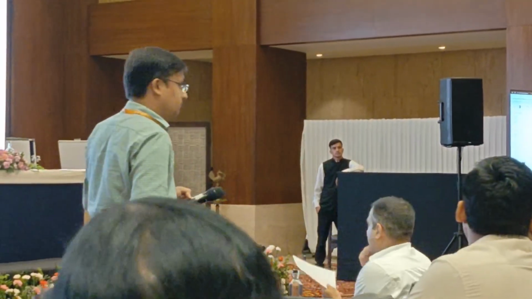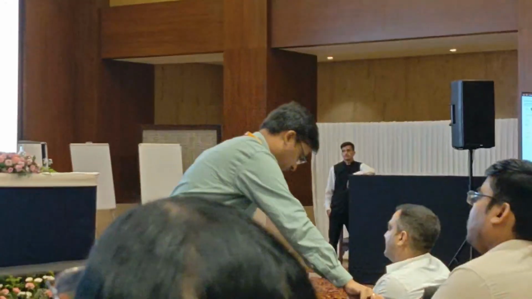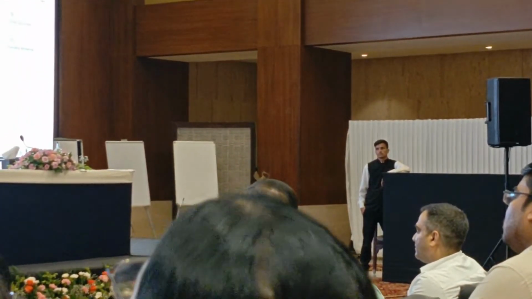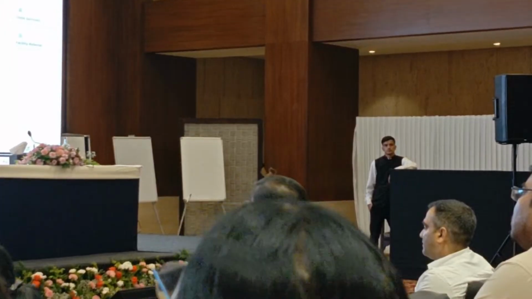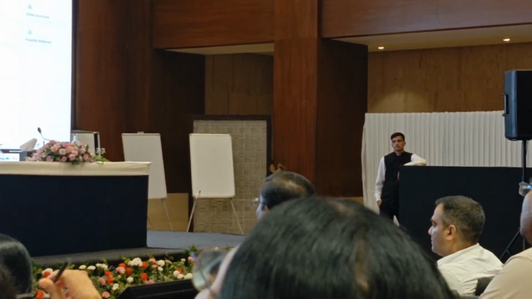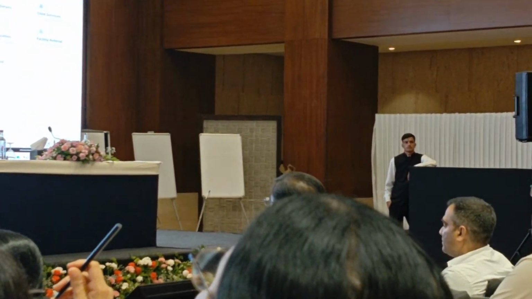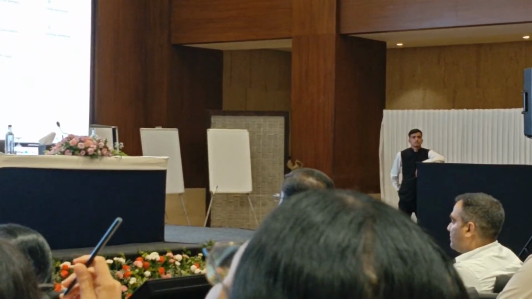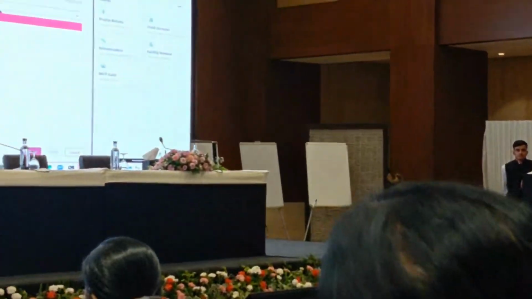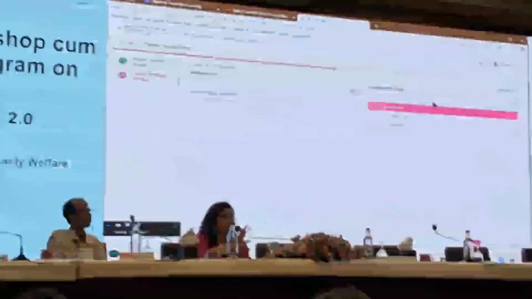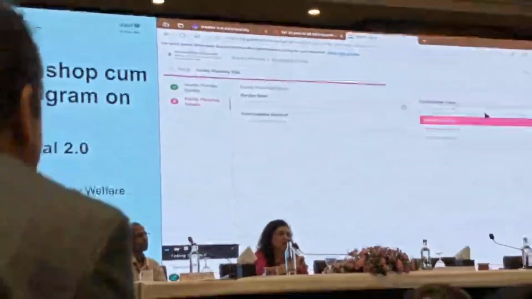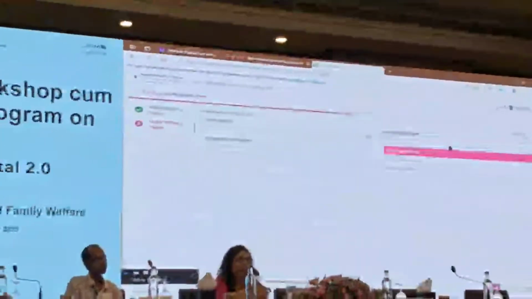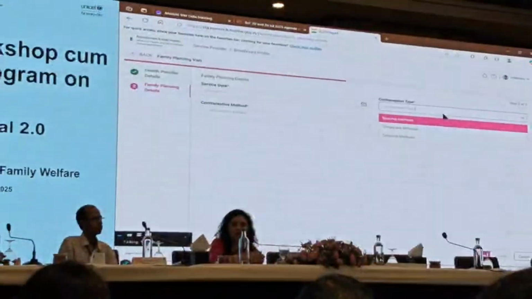My question to everyone: in the methods, if we divide into temporary and permanent, isn't it better? Because your question was where is the injectable; you only find it when you go to spacing. So one step is added. We can simplify it into the groups temporary and permanent. We'll do it in future, but as of now it will go like this.